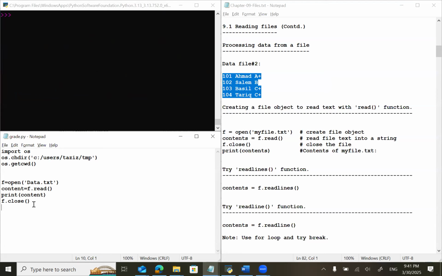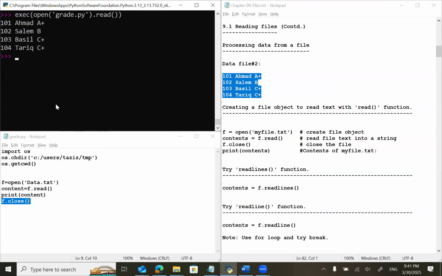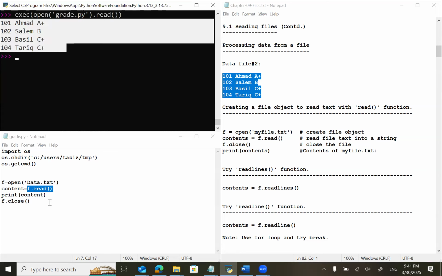So now I want to read the data file again. This is the command to open the file, and then I would like to read the file with this command. I'll print the file content, and then I'll read the file. So same command I'll be using. So this is how I'm going to read all the data. So with one command, it read the whole file. Keep in mind, with one read command, it will read the entire file.